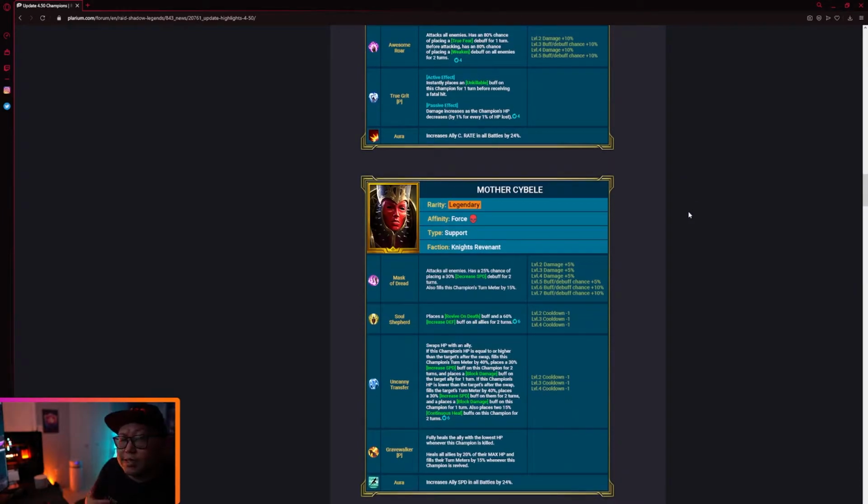So Mother Cybele is going to be the traditional fusion for this fusion event. And I'm going to go ahead and read through all the abilities and then give you my overall thought on it, because they all mesh together and work together, and it's hard to explain the reasoning for an ability without going through the rest. So on the A1, we have a basic Mask of the Dread. And actually, let me go through the regular stuff.